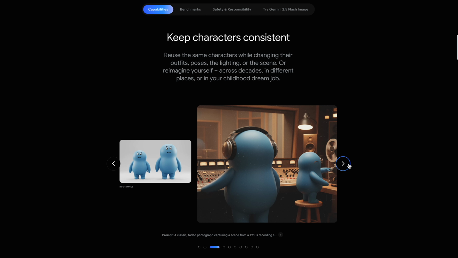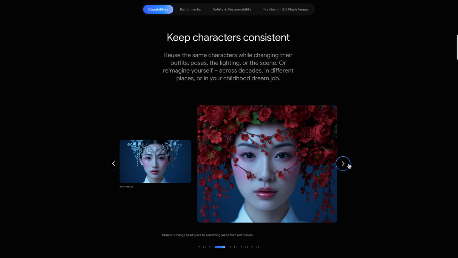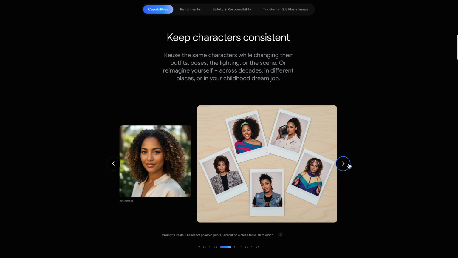Now, a lot of you might be wondering, well, what makes Nano Banana so different from other AI models? And I think the first reason is its visual consistency. In the past, one of the biggest challenges for AI models has been keeping the consistency when it comes to different characters or objects so they're recognizable from shot to shot. But with Nano Banana, you can easily change the lighting, alter the scene, change it from one location to another, and the object or the character is still identifiable.